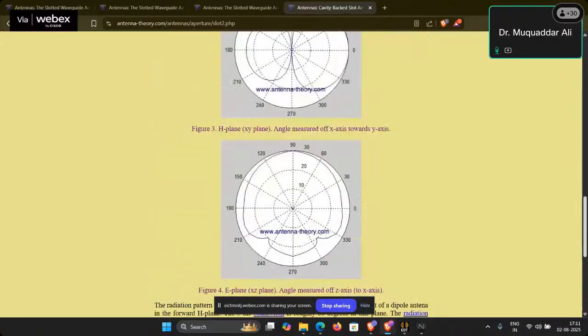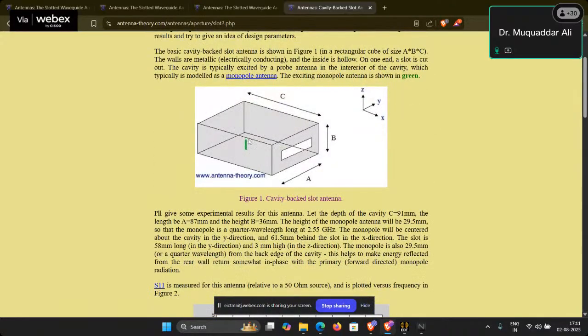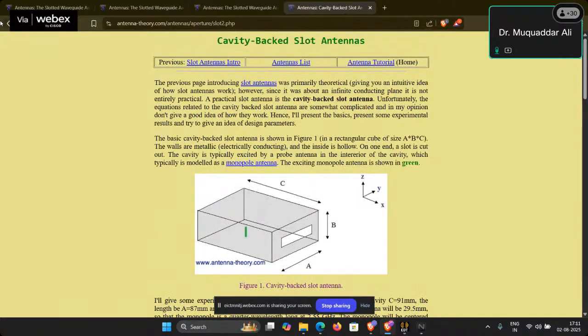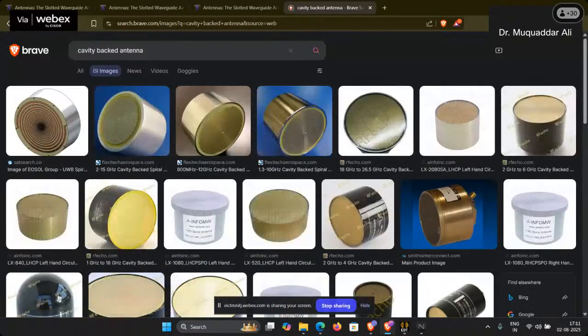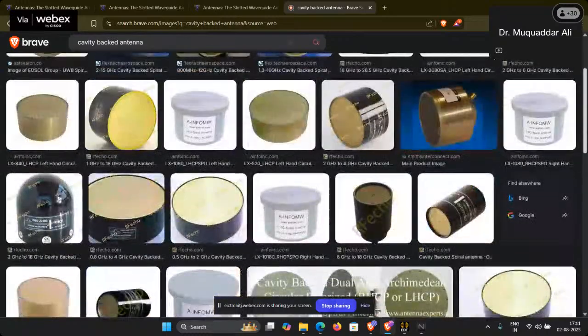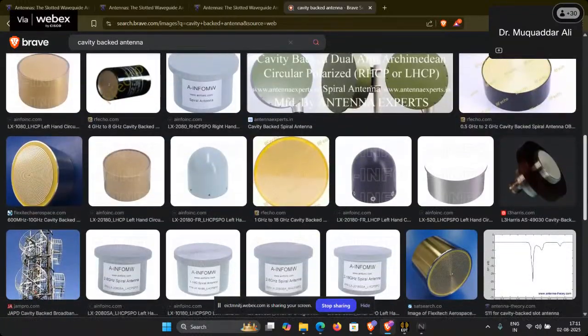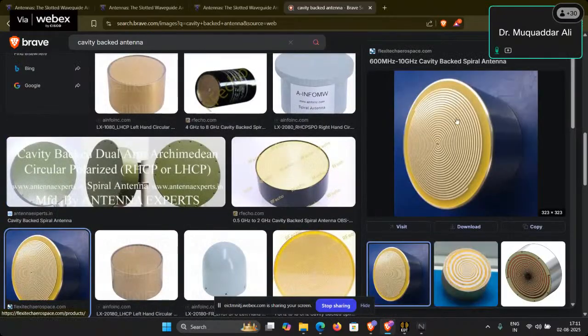And in cavity backed antennas, we place our antenna inside this cavity and make one of the side walls open. You can see this is a spiral antenna, and we have placed a cylindrical cavity here, and it is closed at the bottom side with a gap for the feeding.